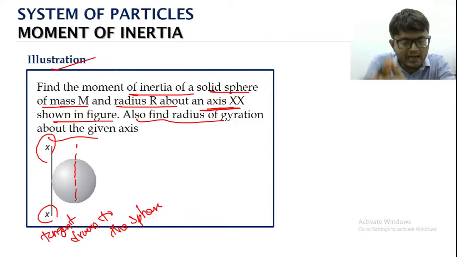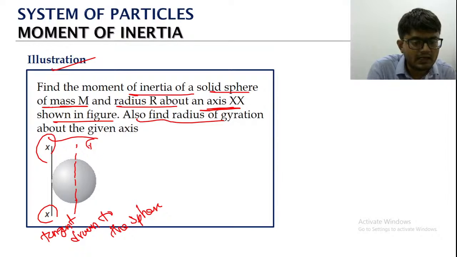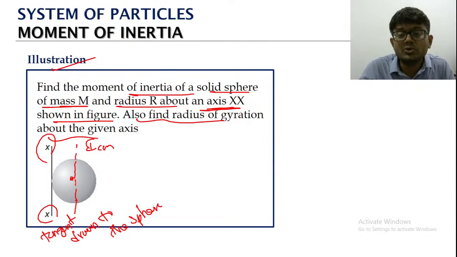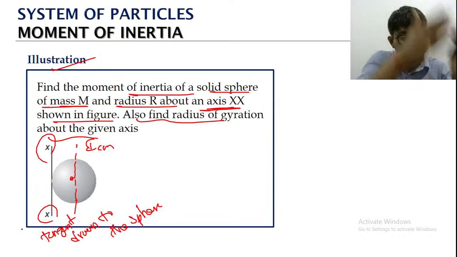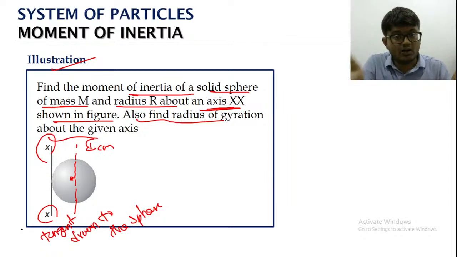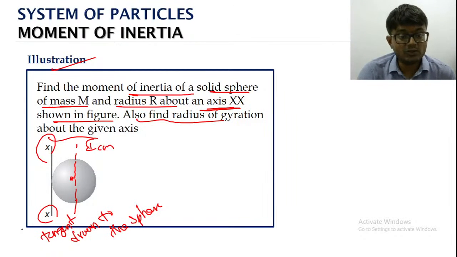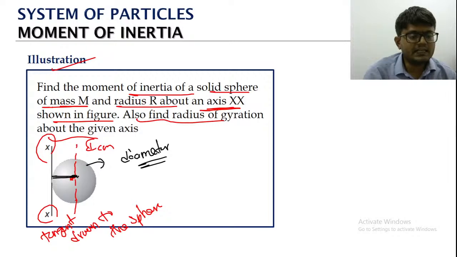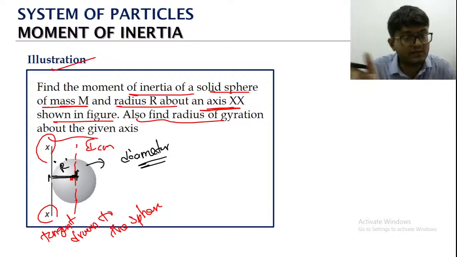We can draw a line parallel to that and passing through the center of mass. That is what we will call the center of mass axis. So what is the theorem we are going to use here? It is the parallel axis theorem, right? We have to find the moment of inertia with respect to the tangent, so we draw an axis parallel to it passing through the center of mass. By the way, what is this? This is also the diameter, right? If you draw a line through a sphere passing through the center, it is the diameter. What is the distance between the two parallel axes? The radius of the sphere.